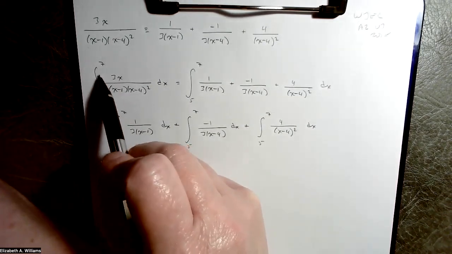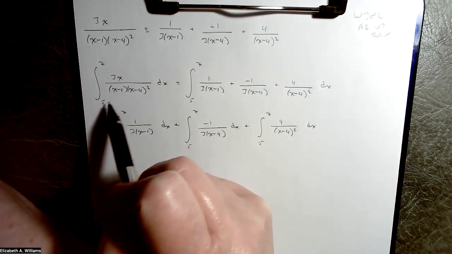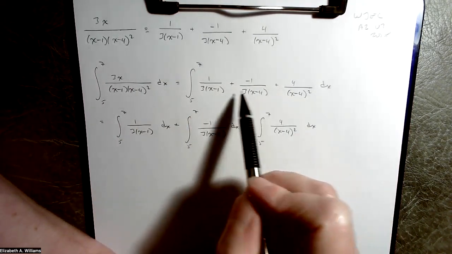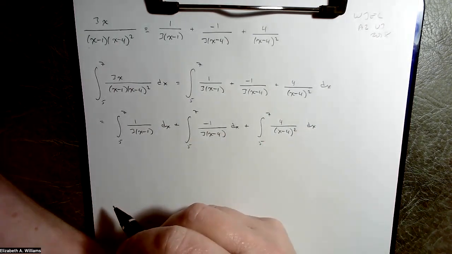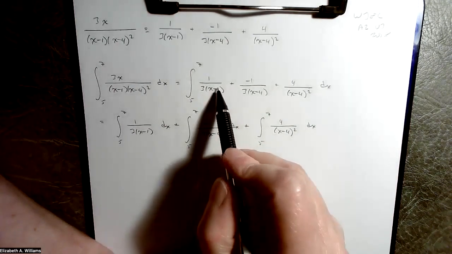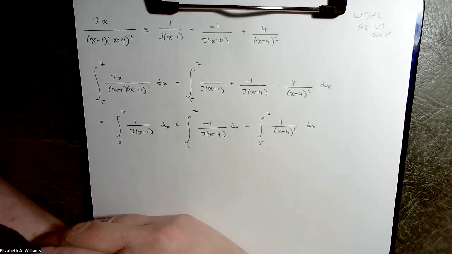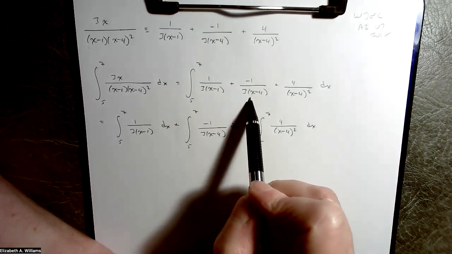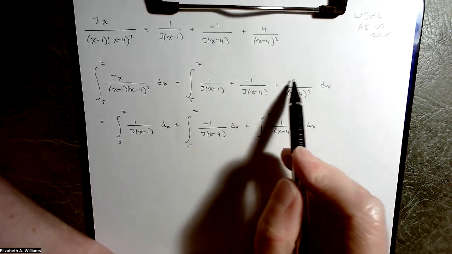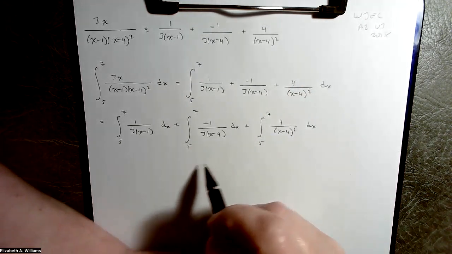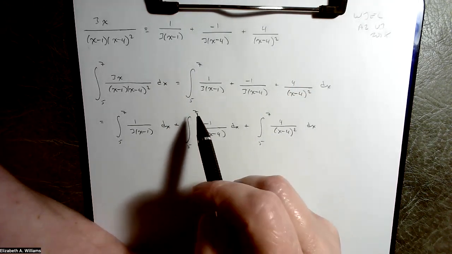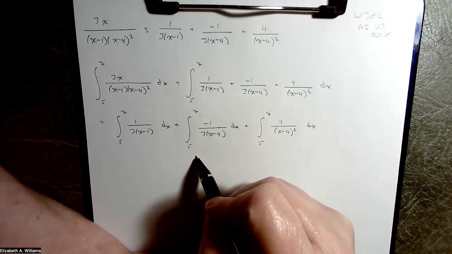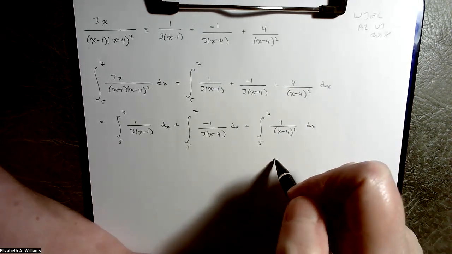Part B asks you to integrate this nasty fraction from 5 to 7. You can do that by exploiting your partial fractions rearrangement there, because each of these pieces is relatively tidy to integrate. Once you're fluent and steady with this, you can go from here to the answer in one step, but I'm going to break it down to show you what I'm doing.